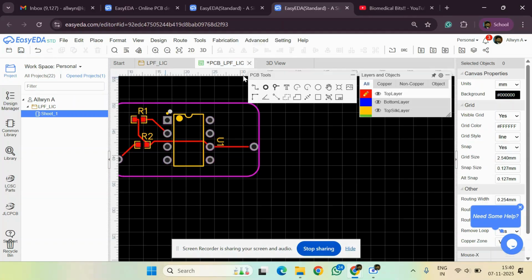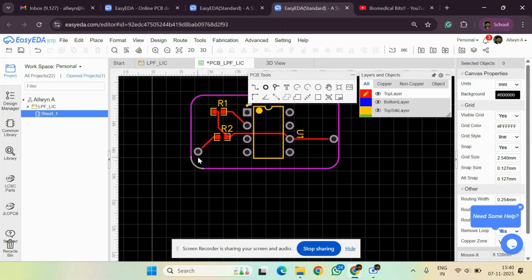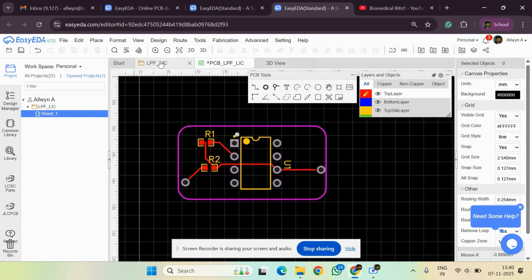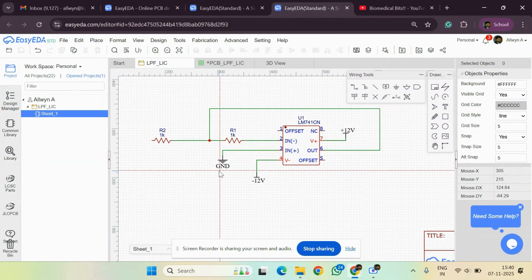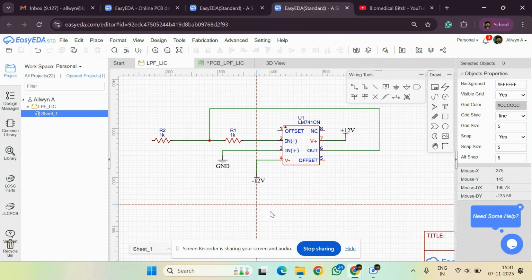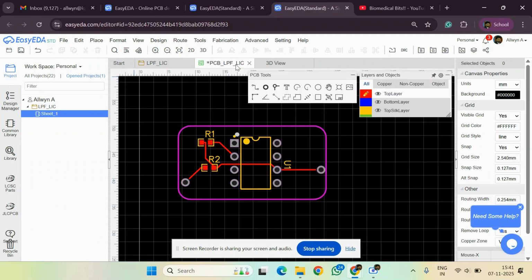You can also try this at home. If you have a laptop with you, you can try. There are also other platforms which you can explore, right? Like this you can create any complicated circuit. You can create your own ideas. You can test them in the lab, and after testing you can create a design like this, and you can create a PCB, and they also allow you to order the PCB through this website.